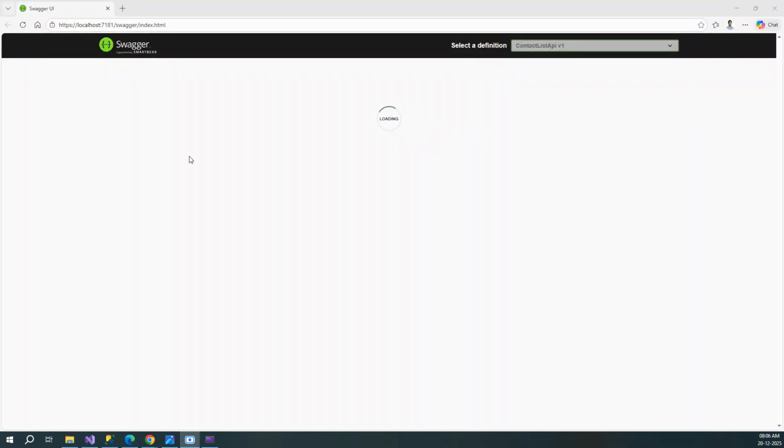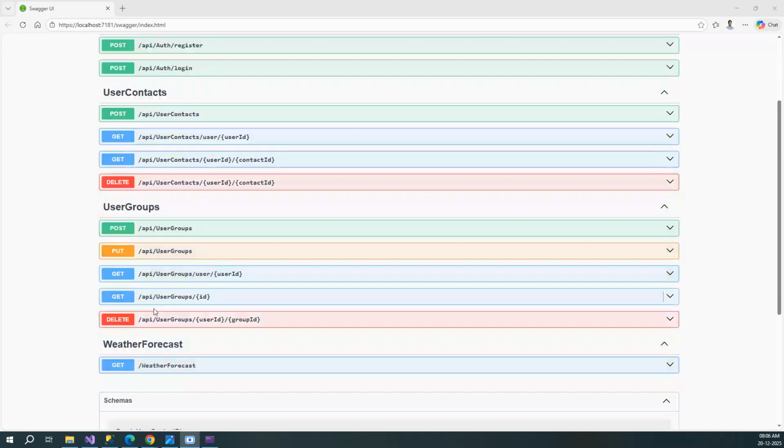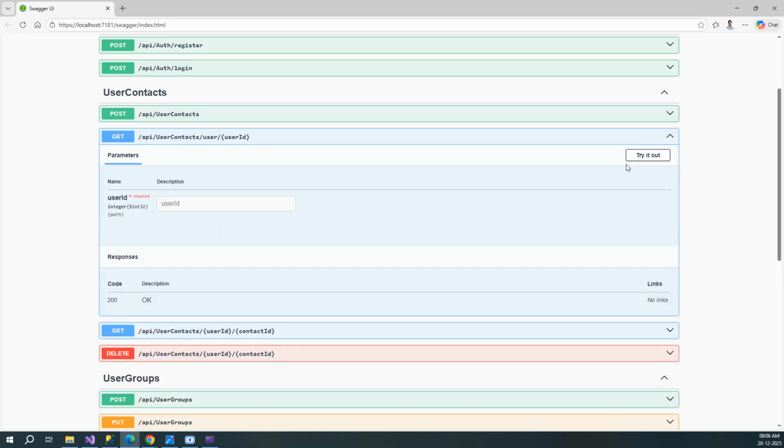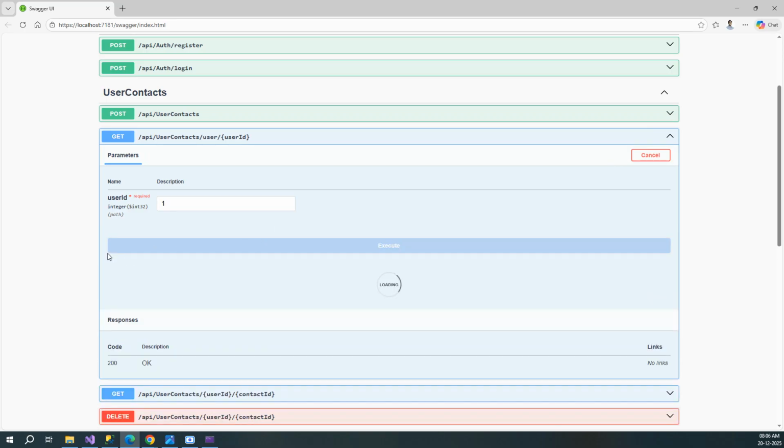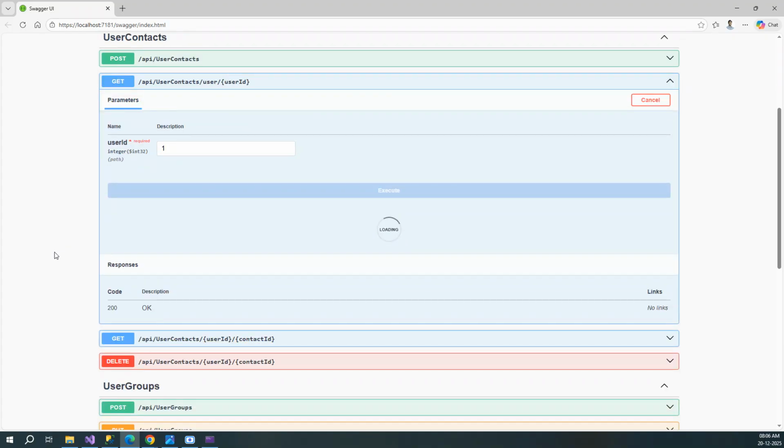So Swagger is up now. Let's wait for the APIs, the endpoints basically, to load, and we will begin our testing of user contacts. Excellent. So it has loaded. So where do we see it? We can see it over here. Now let's just try to push this GET first. Ideally, there should be nothing by default. It should return a blank array. So let me put down one over here. Let's say execute. And we should get nothing for this, because currently we don't have any data in the user contact table, and we just have put down data in user and user group.